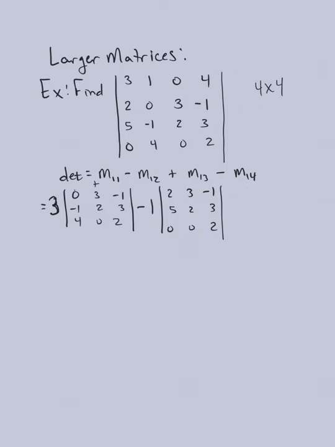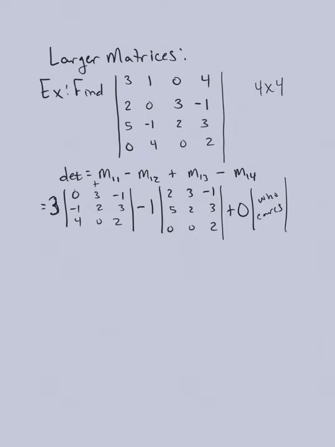Our next entry is a 0, and so we would just follow that sign pattern, so it's going to be a plus there, but we got 0, and here's a determinant, but who cares what it is, because I'm going to multiply it by 0. So save yourself some time. Don't feel like you have to write that out. And then for our last entry, remember the sign pattern. It's plus, minus, plus. So we'd have a minus out here.